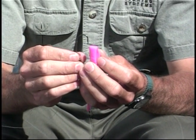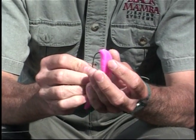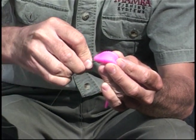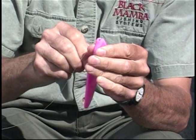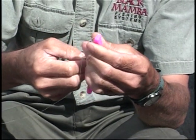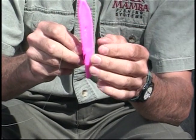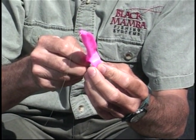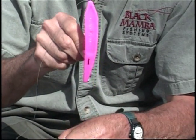When you have a lot of short-striking fish, pierce the nose of the bait and thread it right on the hook about halfway down through the bait, then come out with your hook point. Pull the hook right down through the body of the bait — hook up or hook down, same as before — pierce the bait, and there you have it for short-striking fish.